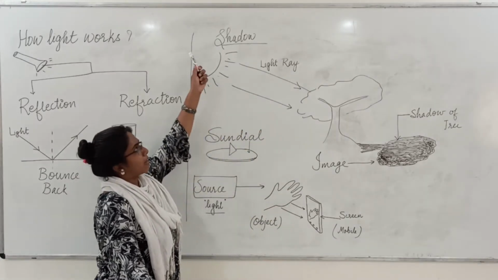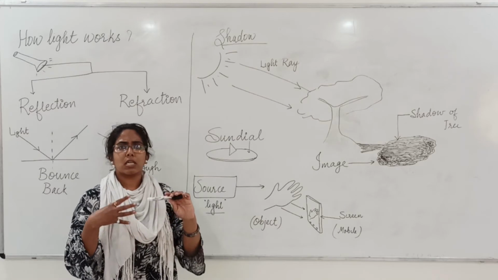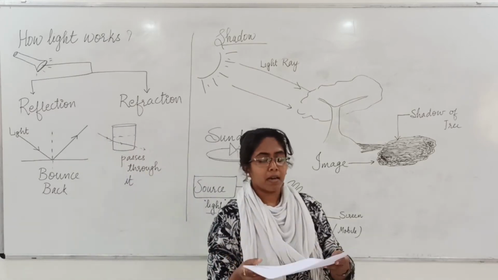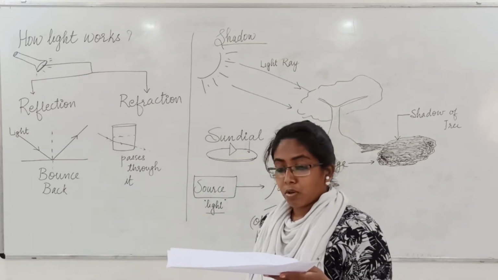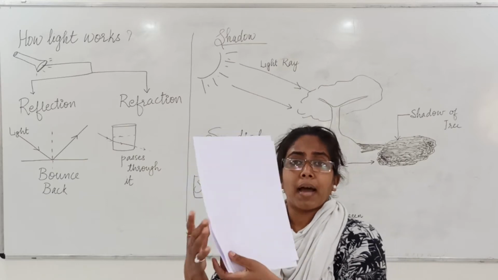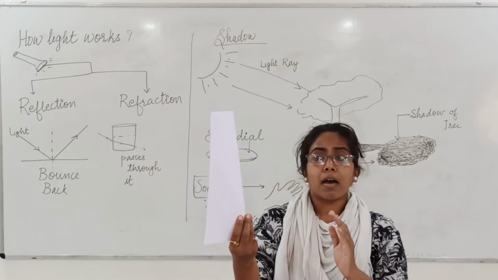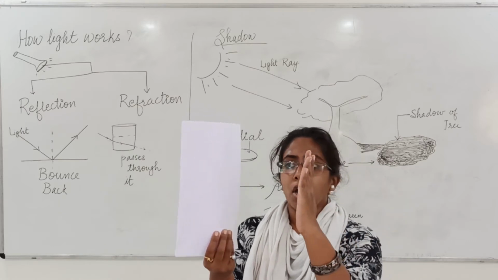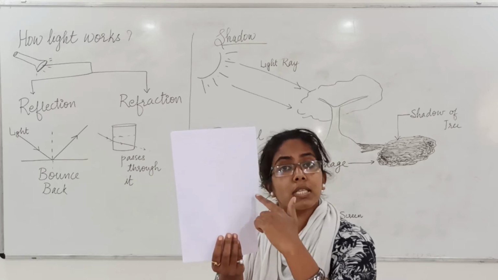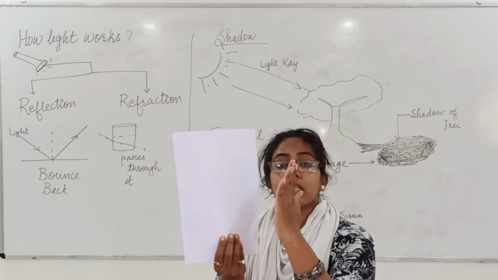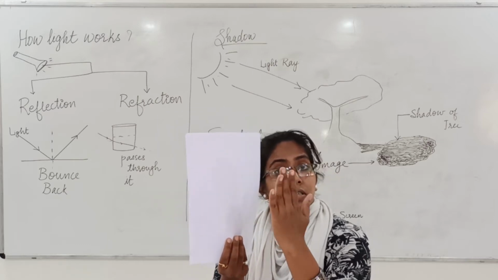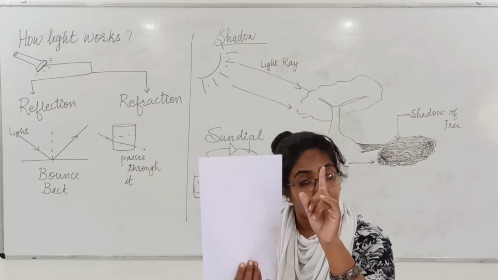Okay, let's come back again to shadow. Now what is this shadow? I'll show you something. I have a paper and a marker. I'll try it again and use the paper to show you. As the light is falling on my hand, you can see there is some very dark material observed. Now what is this dark material? We call it a shadow, and the paper where this dark material is observed is called the screen.